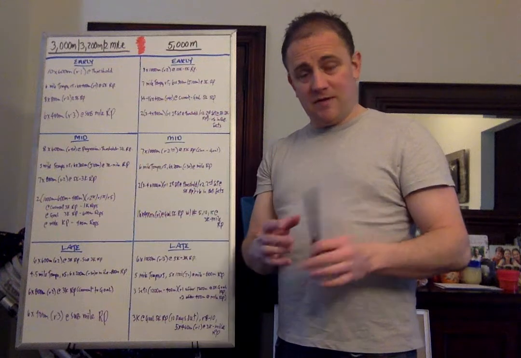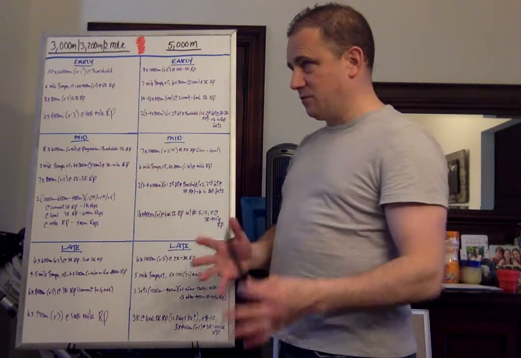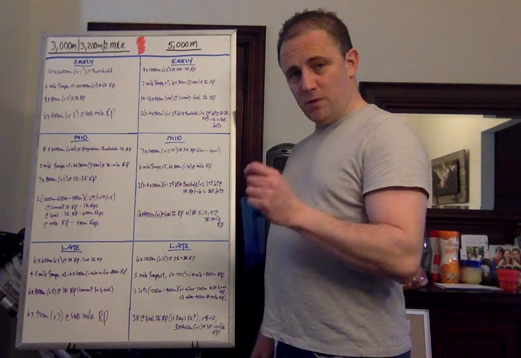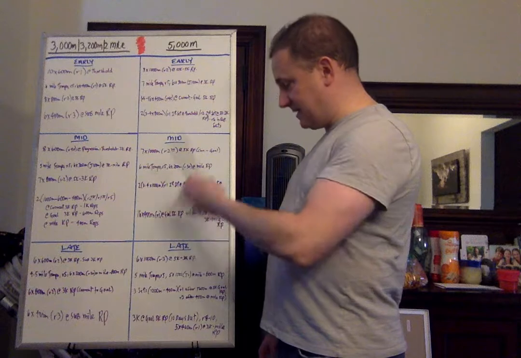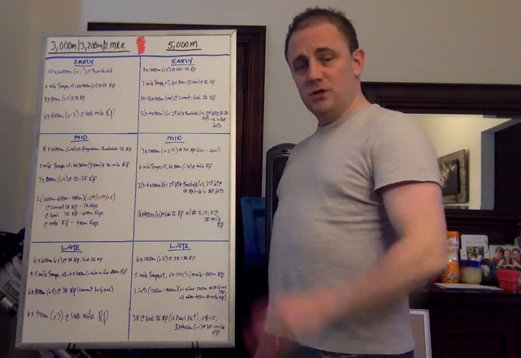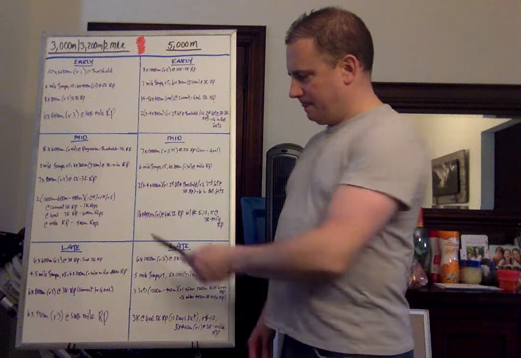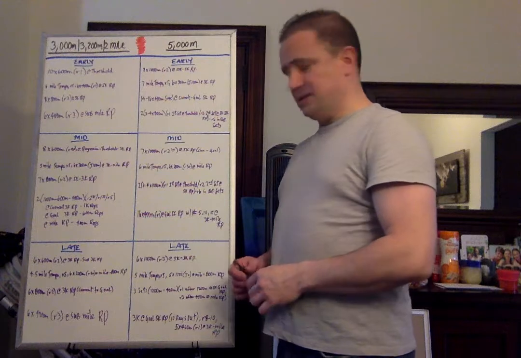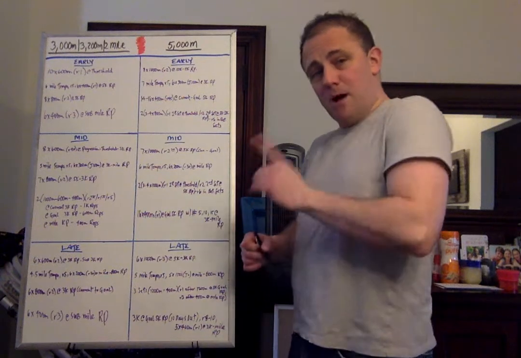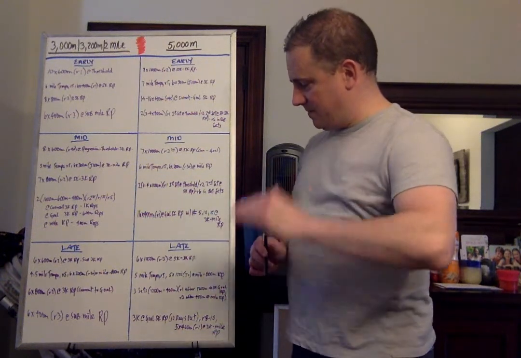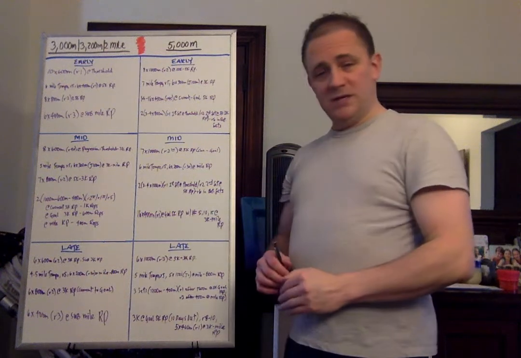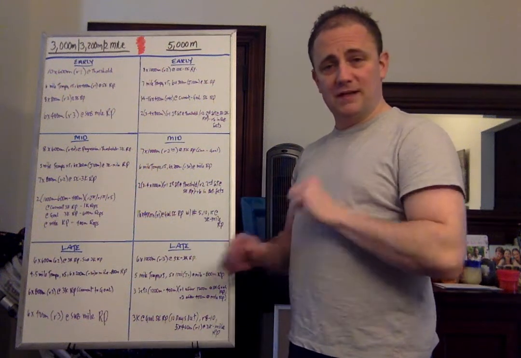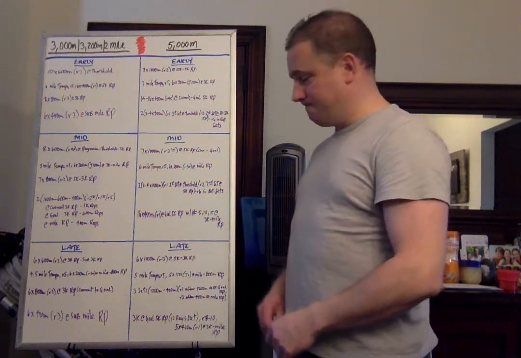So this one's two sets of 3 to 4 by 1,000. The first set again is at threshold pace with a minute recovery, one minute. And then it takes six minutes in between the sets. And then the second set you do at 5K race pace with a two-minute recovery. And then the last one's 16 by 400 meters with a one-minute recovery now at 5K race pace, essentially your goal 5K race pace. But with a caveat: the fifth rep, the 10th rep, and the 15th rep is going to be at 3K to mile race pace. So we're just going to accelerate every five reps and then get you back to lock into 5K pace just to practice changing paces and surging mid-race, mid-workout.